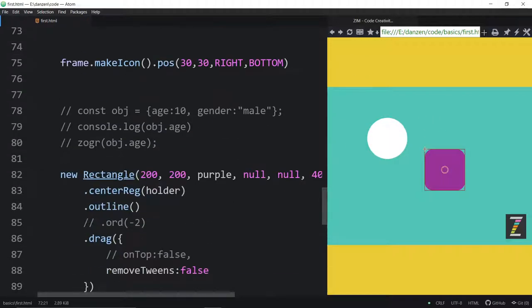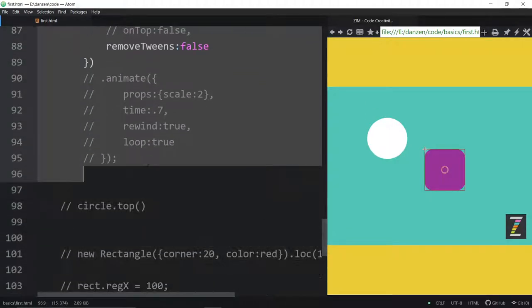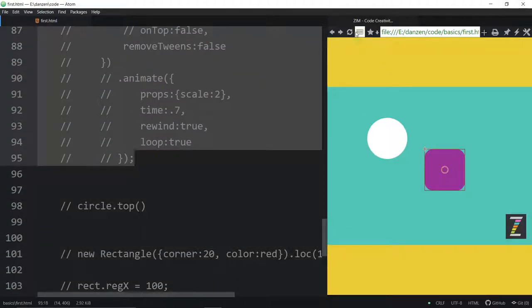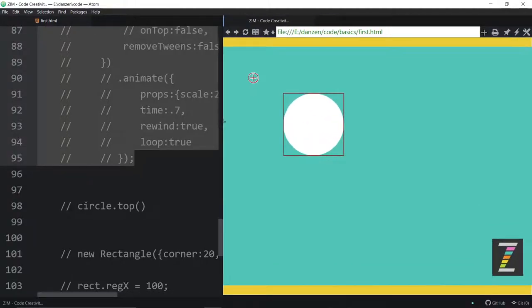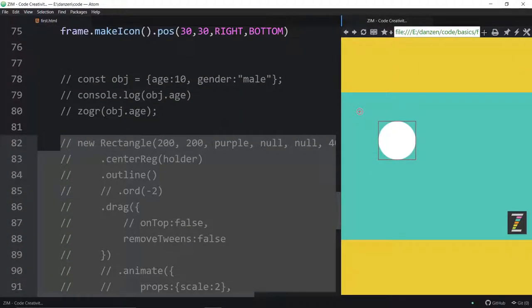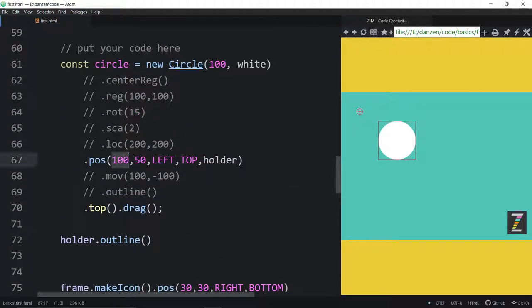And let's pause the rectangle for now, just for a sec. So I commented out the rectangle. Here's what it looks like. There's 100, 100, where the container gets positioned. Here is the circle that got added. And how did we add that circle? We positioned it 100 from the left of the container and 50 pixels down. So here is this circle positioned 100 and 50 down.